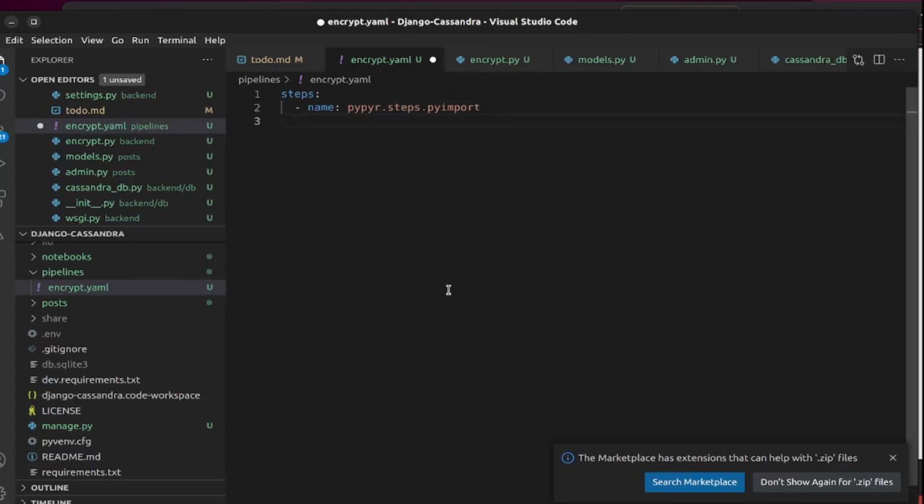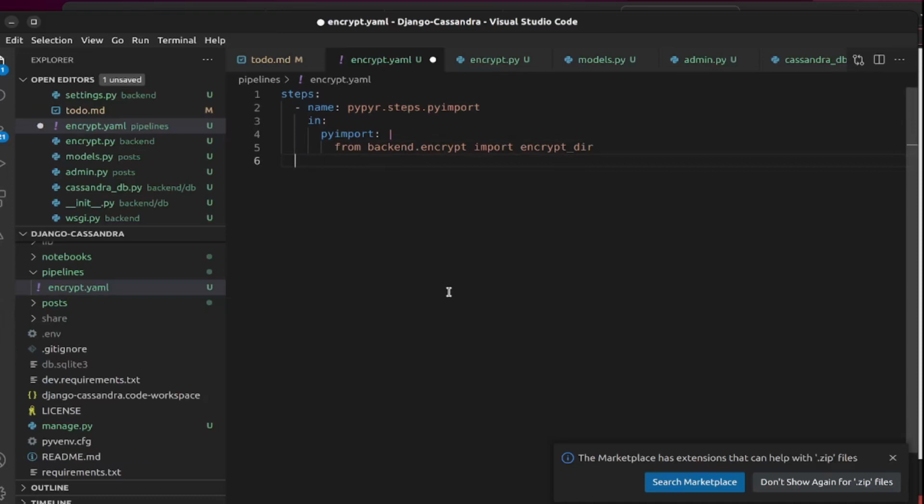So this is the step name, and then I'll give it the in parameter, like an input, and then it's going to be py import on what it should import. Now I'm going to give a pipe symbol, you give the pipe symbol to do it in a separate line. So from backend.encrypt import encrypt_dir, so I'm importing that.